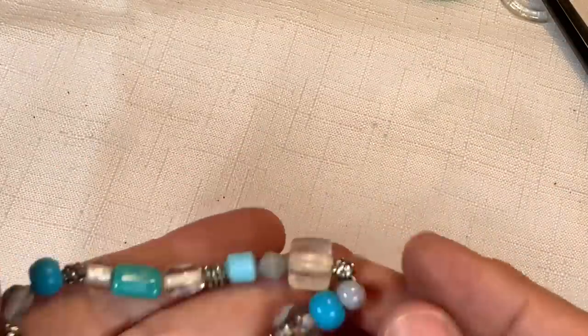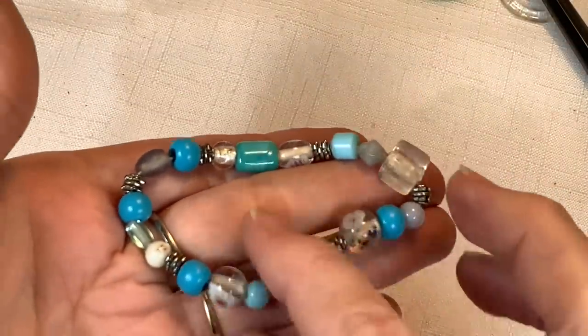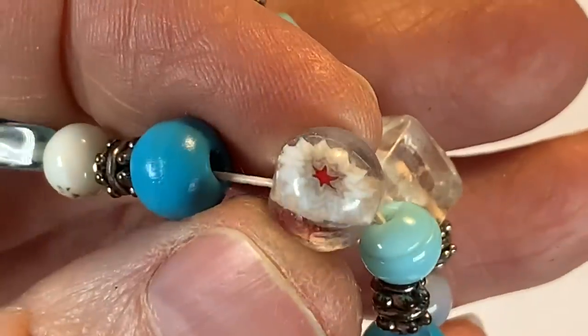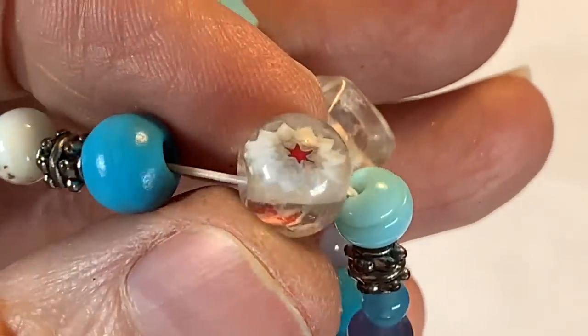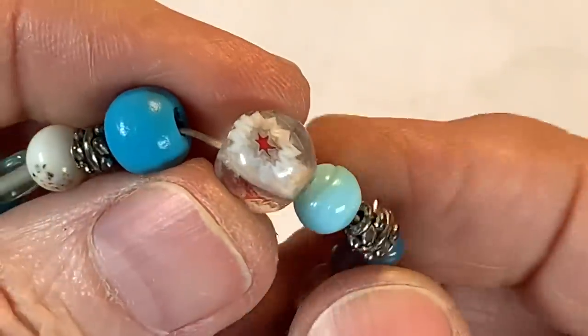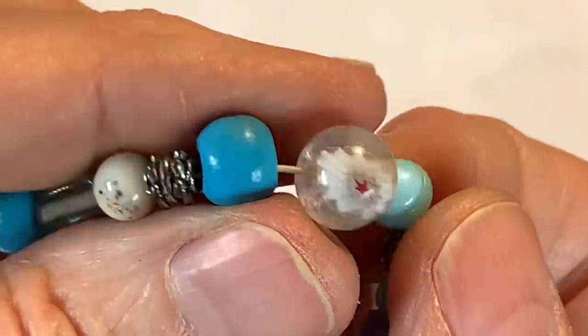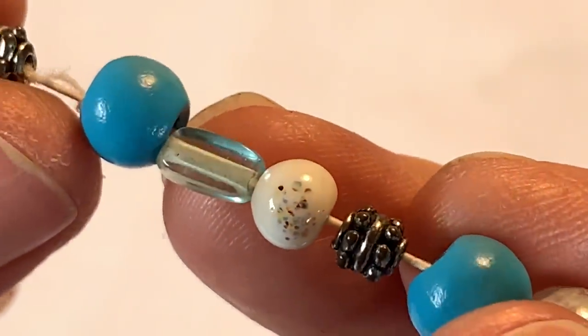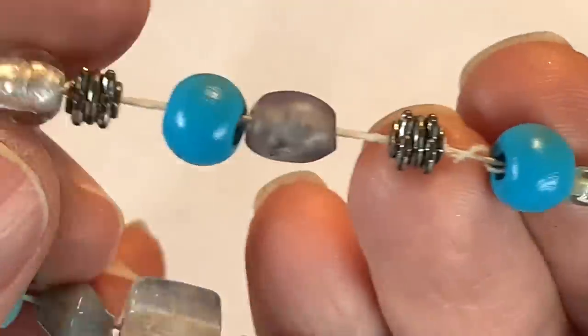That's that one. And we've got a turquoise color glass bead bracelet. Oh wow, look at this. It's sort of like a millefiori, but it may be painted on instead. Nonetheless, it's very pretty. And look at these glass beads. And some more painted. That's very sweet.